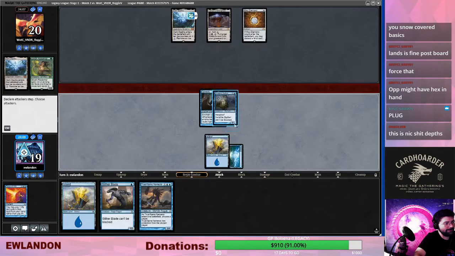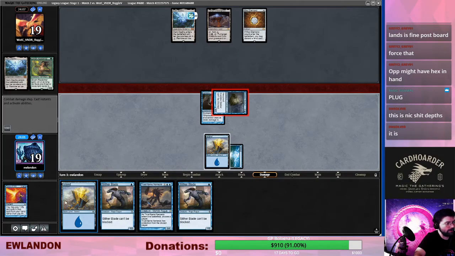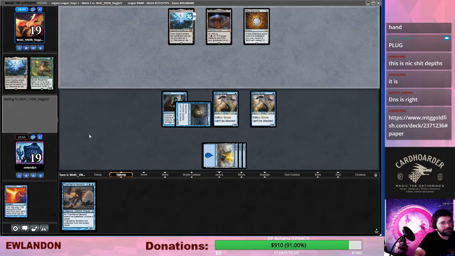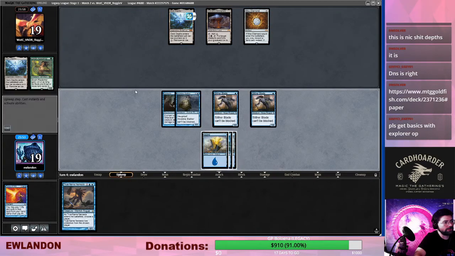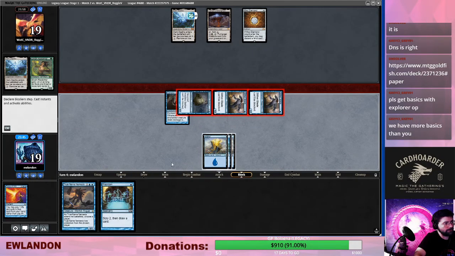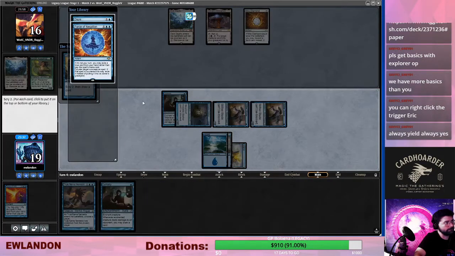Nick Fit Depths. Why does it ask me if I want to? Of course I want to. Of course I want to draw a card. Jesus. Pass the turn. Yes. Maybe I'm supposed to Preordain first for more curiosities. Yeah, whoops. That's okay. Always yield, always yes? Okay.